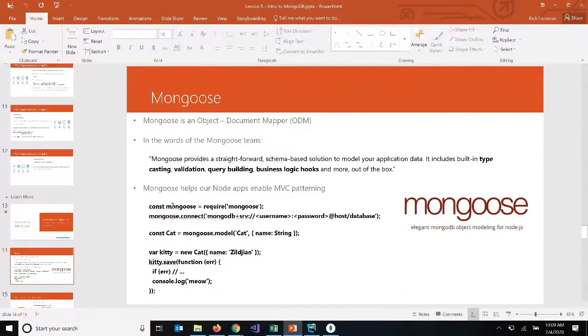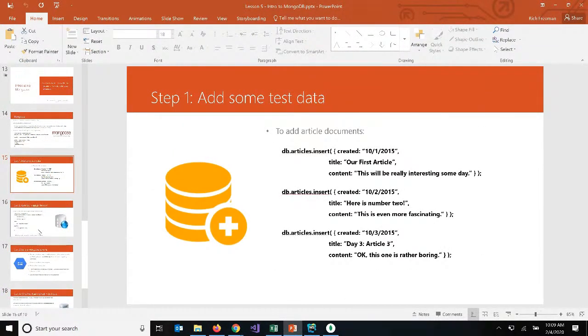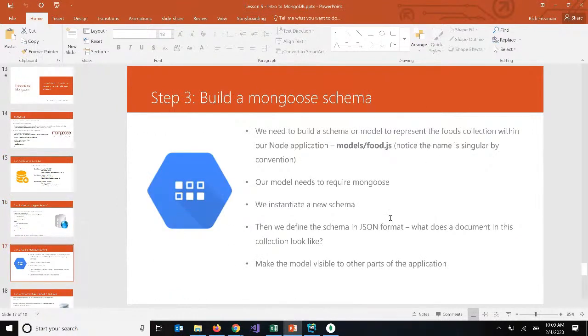So we'll use Mongoose, we'll need to install it. We'll use Mongoose to connect to the database. So something like this, mongoose.connect, where we supply our connection string to the database. And then we also use Mongoose to create models. So we're going to create a food.js model.